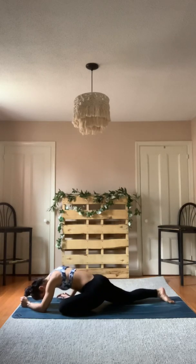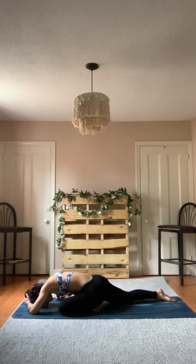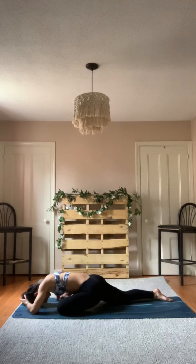Falling into this pose, trying to stay present. If any thoughts creep in, acknowledge them, but let them go.